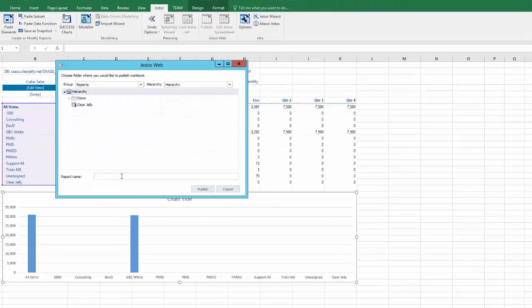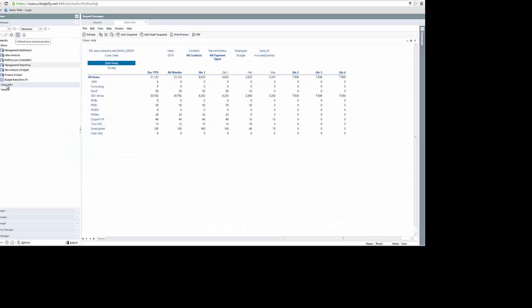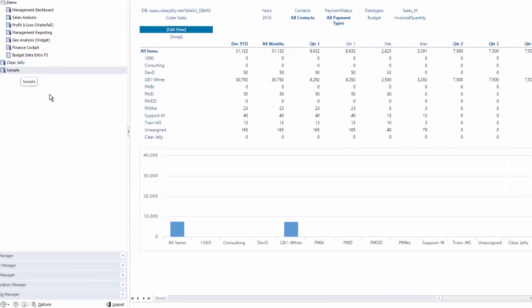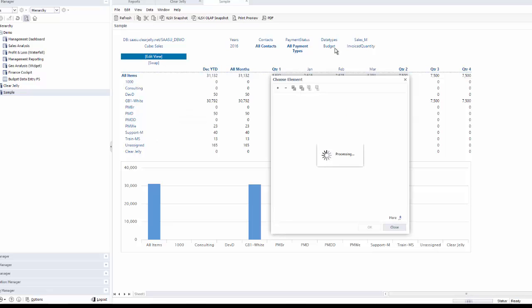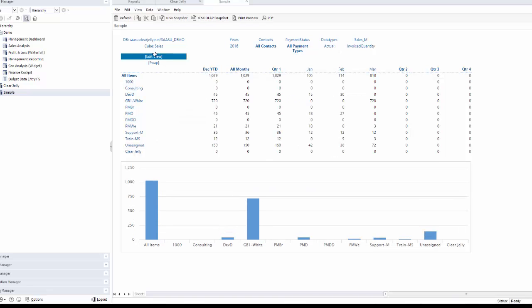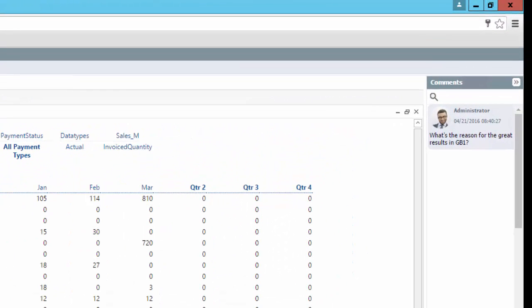This report we can now publish with just one click to the web. And now if we go to the web browser and click refresh, we'll see our new report is available here on the webinar. On the report, I can interact now in exactly the same fashion as in Excel. So I can change points of view, I can drill down. But as opposed to Excel, the report itself is now protected. So users can't change formulas or interfere with the report in any other way. If I want to, data entry can be enabled, but only if you activate this. What is possible though for the users is to comment and collaborate on the report, similar to social media.